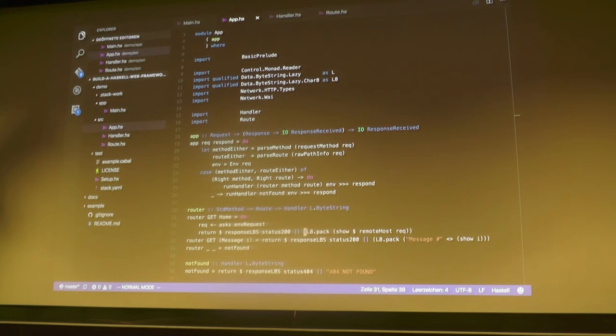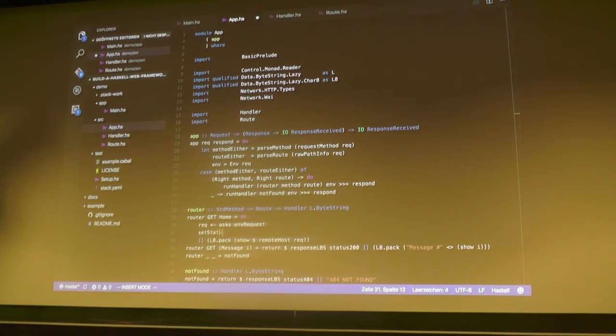So let's see what we have. We have our handlers now just returning the body. Well, the type signature says they're just returning bodies, but they clearly aren't, so we need to change that. So status 200, let's set that explicitly. We can use the set status thing that we defined. And we just return the byte string. And here we'll do the same thing. We can't be bothered to set it here, it'll work anyway, and return that.